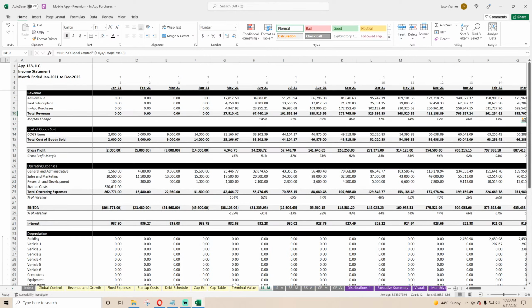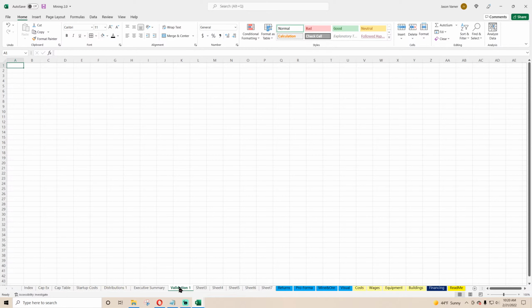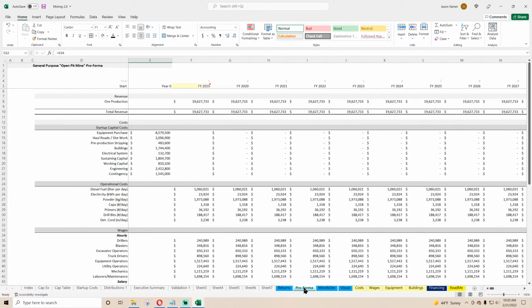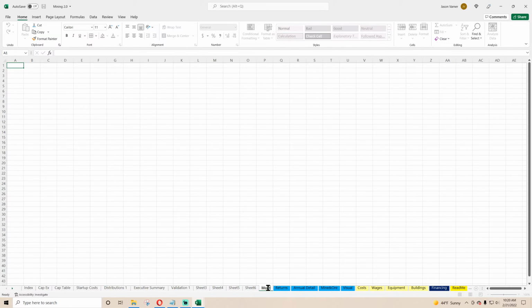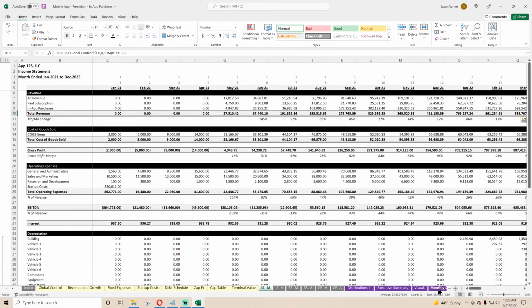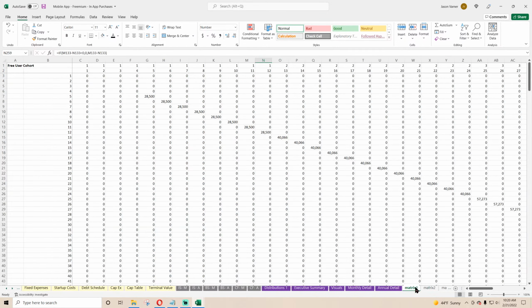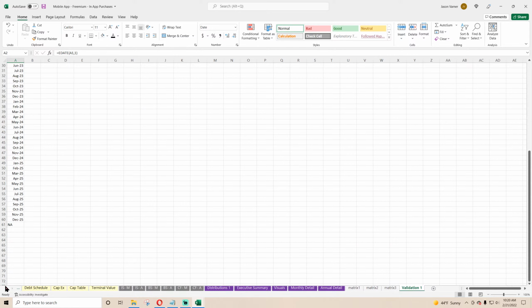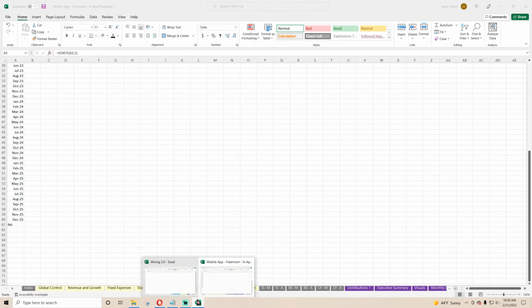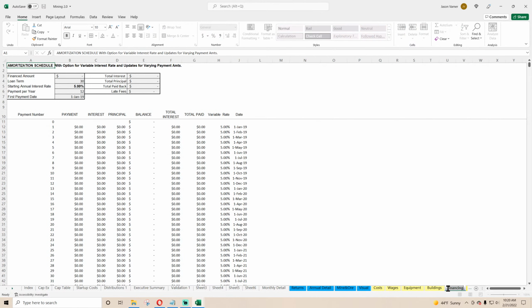Validation. There's a reason why there's spaces in all the names. There's only an annual detail. There's no monthly. We'll have to have a monthly though, so we don't break the reference on import. We can delete it after we do that. What else? Validation. Debt schedule. We'll rename this.